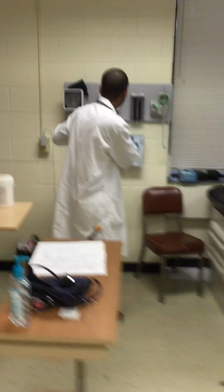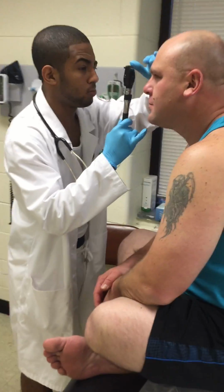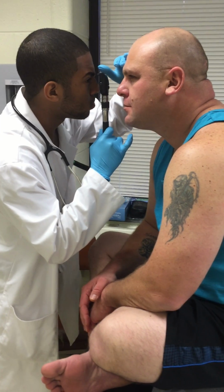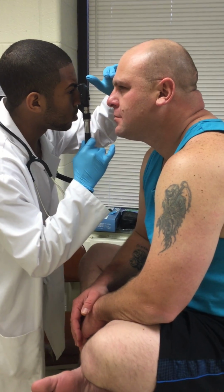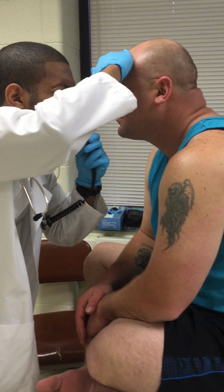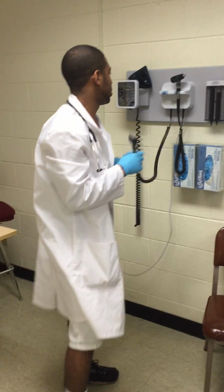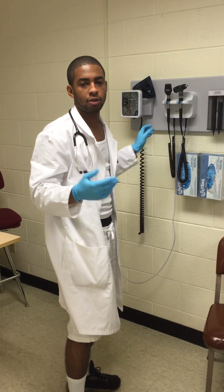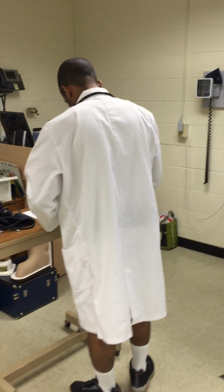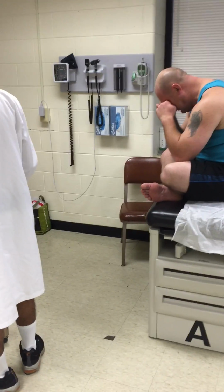Now I'm going to use the ophthalmoscope and look at the ocular fundus. All right, it's a good orange, reddish color in there. All right, same on this side. So with doing those eye checks, I checked cranial nerves 2, 3, 4, and 6. And the size of his pupils were about 3.